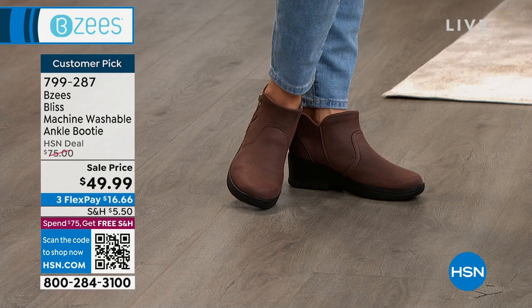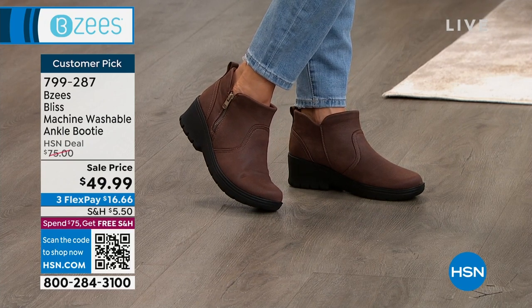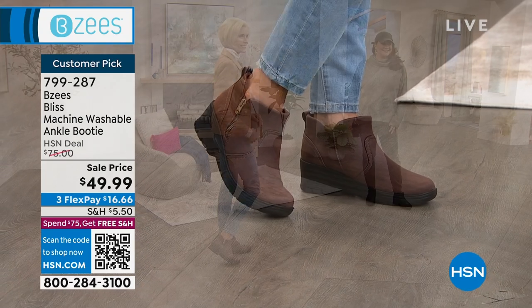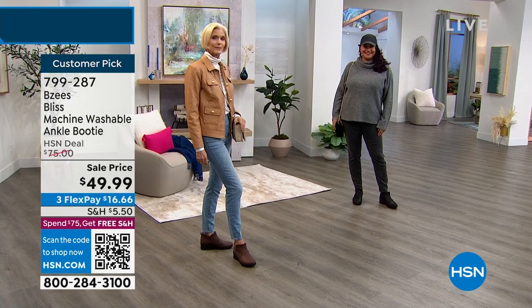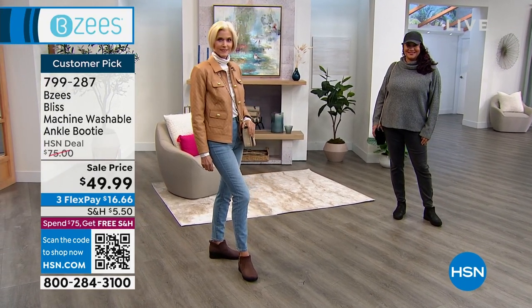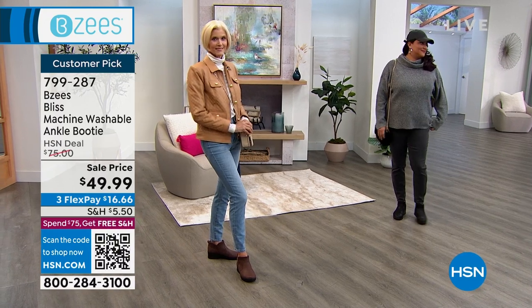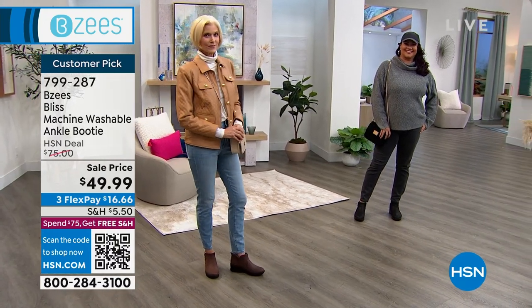I mean, one of my favorite combinations is exactly what Carol has on. I love brown contrast against a denim. I think that looks so terrific. Annette, look how cute you are. Miss Annette, she is wearing gray, and then she has on the black pair back to the gray. That is kind of my Saturday look right there. Baseball hat on, cute little sweater, great little jean, and a really comfortable breezy shoe.